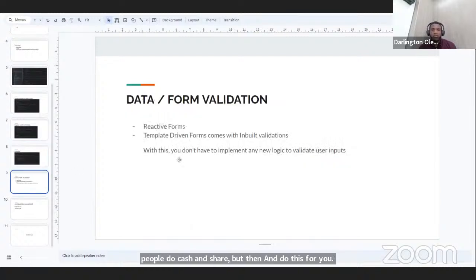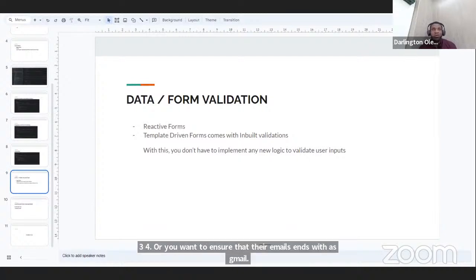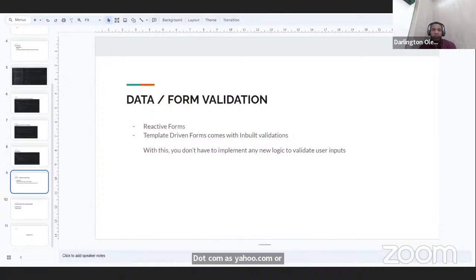Okay. Now, thirdly, immediately you start writing your Angular project or any of your front-end projects, the next thing you notice is forms. How do you get something from your user? How can your user tell you their name? Let's say you want someone to sign up. Sign up requires first name, last name, and email, right? And when they enter stuff like that, you want to verify whether their phone number is correct. You want to ensure that maybe their phone number starts with +234, or that their email ends with @gmail.com, @yahoo.com, or @bincom.com, right? So all these things are what we call validation.